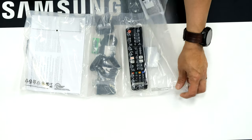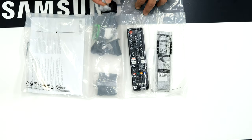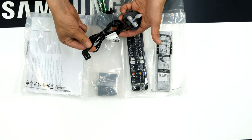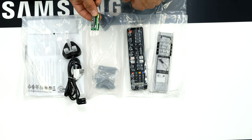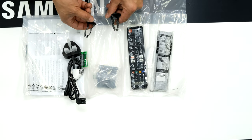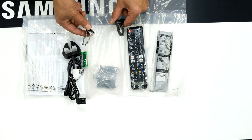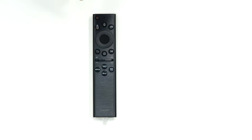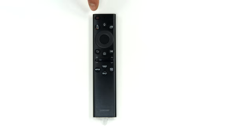Standard remote, smart remote, UK figure 8 mains lead with right angled inputs. AAA batteries for the standard remote. Clips there to keep the cables tidy down the back of the feet. CI card slot reader. It is the more premium smart remote on this year's model with the solar cell.